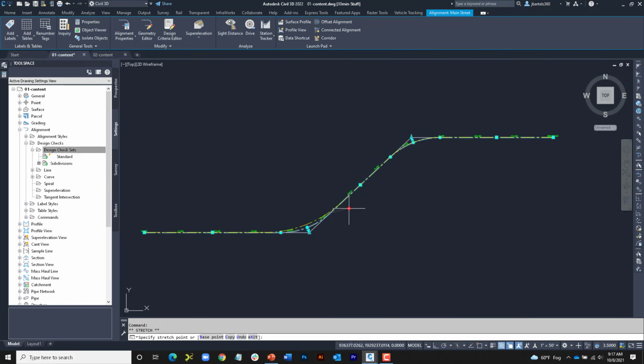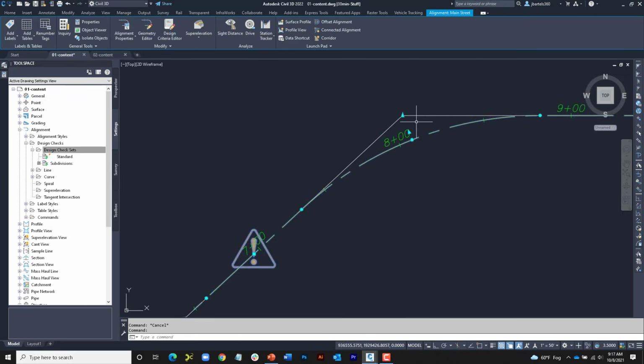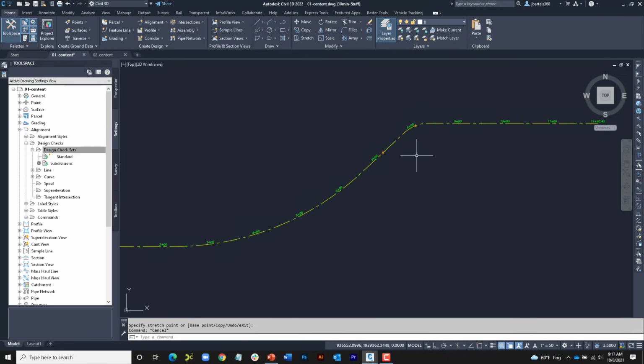If, however, I grab this radius here and pull this out, you can see that if I drag it too far, I now get this warning. We can also see a greater than or equal 150-foot tangent required. That's why I'm descriptive, because it's very intuitive here in the tooltips. If I drag this curve down, I get another warning saying that greater than or equal to 200-foot radius required. Now, how can we fix this?